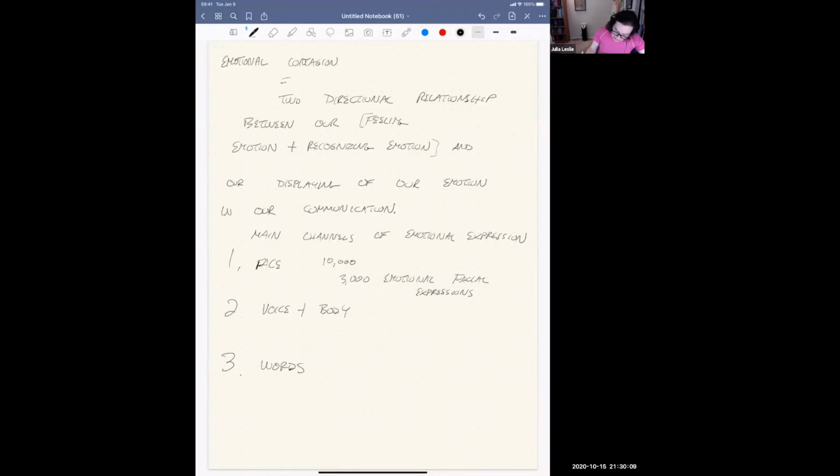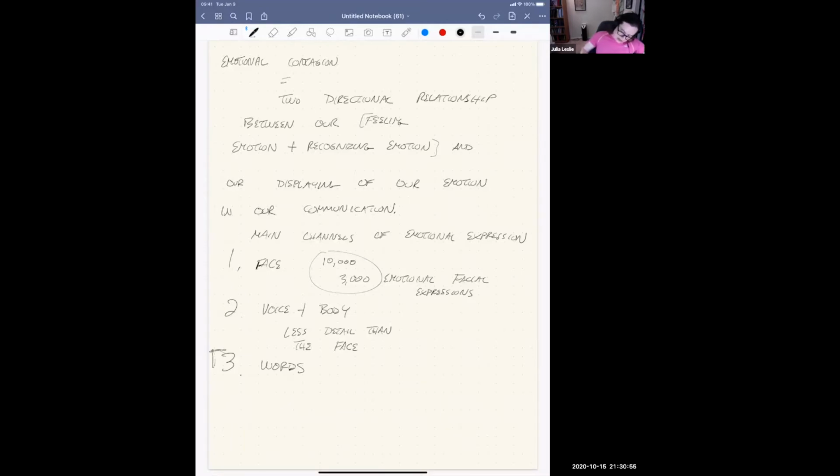Now, there is definitely a lot of stuff that we can find out in the voice and the body, but because it's nowhere near this, we're not going to get as much detail here, okay? So less detail than the face. But still, because this is nonverbal, it's still going to be superior to words. Now I'm going to pause before I get to the words portion, because I want to talk a little bit more about this just to illustrate how significant this 3,000 business is.